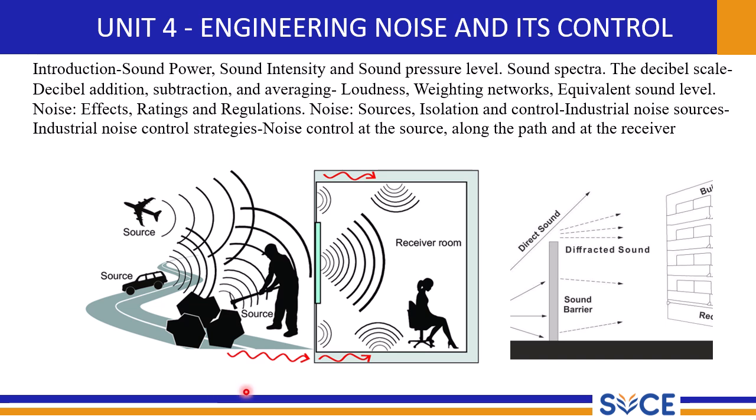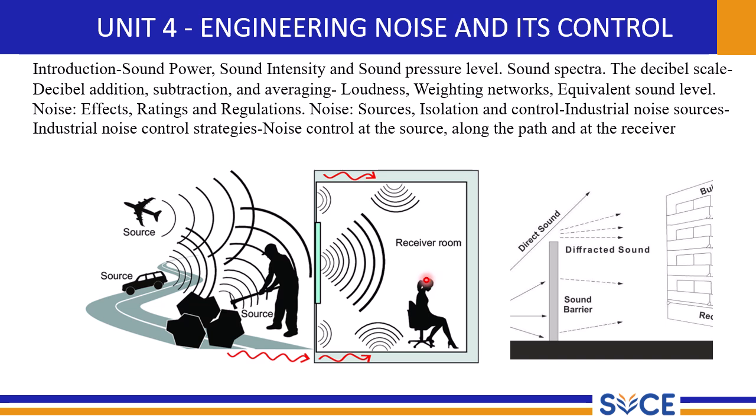As you can see in these images, we will be looking at various aspects of sound. We will start by defining fundamental concepts like sound power, intensity, and pressure levels, and learn how to quantify sound in the form of the decibel scale and sound spectra. We will also explore how different weighting networks and equivalent sound levels help us understand human perception of loudness. We will then examine the effects of noise, relevant ratings, and the regulations in place to manage it.